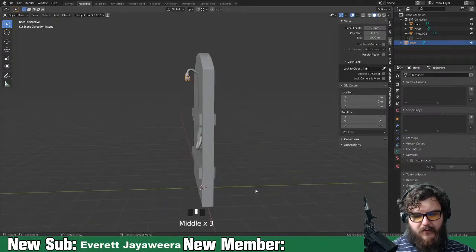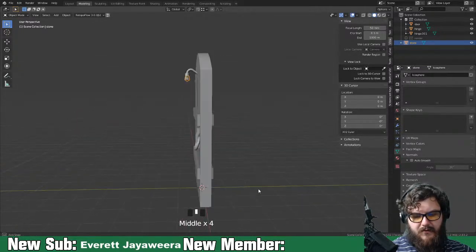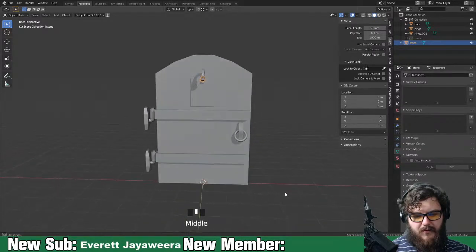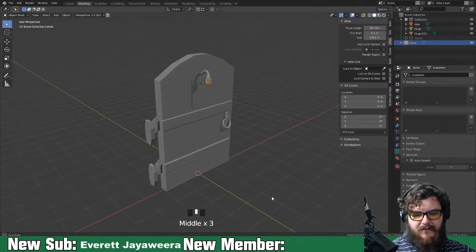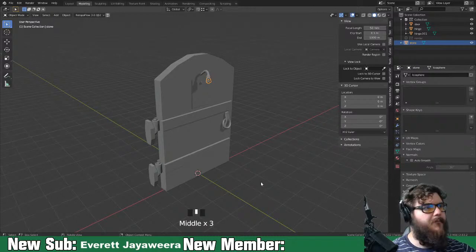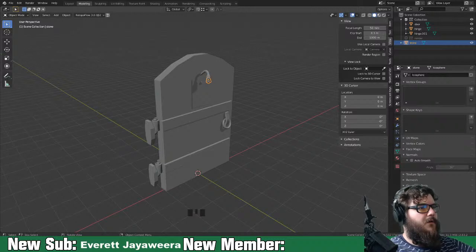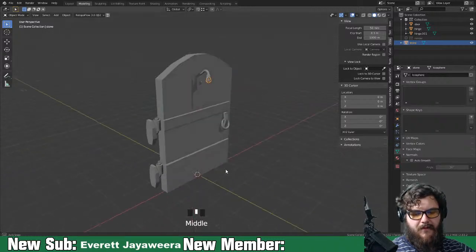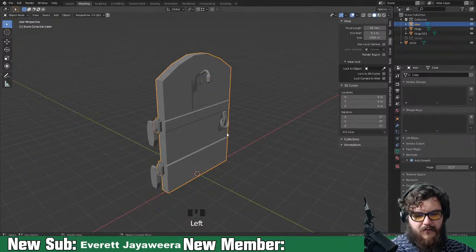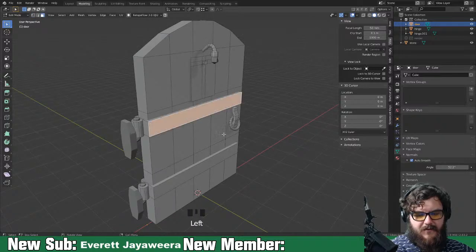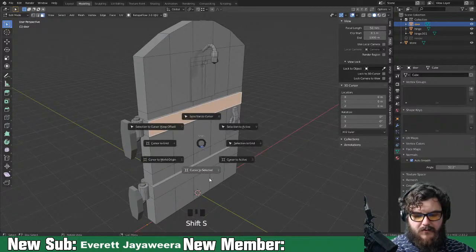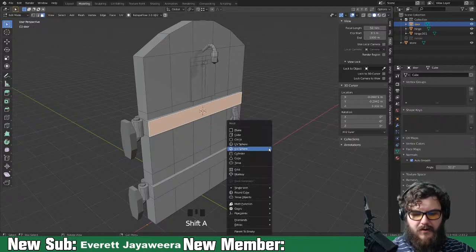I could do a little bit more detail work on the metal. Like I could add in some metal studs. I think we probably should do that to make it look like it's actually holding the door together. So let's go ahead and do that. We'll add some detail there, and then I think we'll be good. So cursor to selected, and we can go ahead and add in a cylinder here.